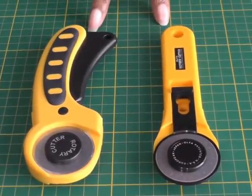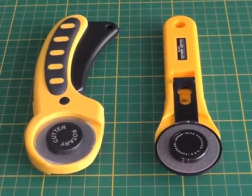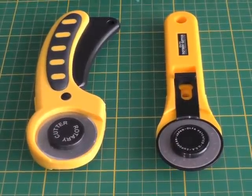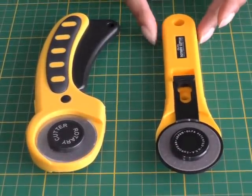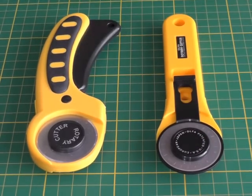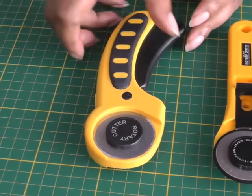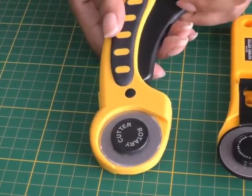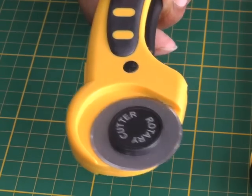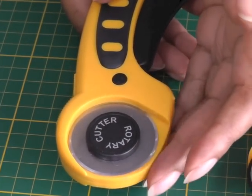Here I've got two examples of a rotary cutter. What you use a rotary cutter for is for cutting your fashion fabrics or paper. They have a handle and they have a circular blade. The first one is what I would highly recommend — it has a trigger that once pressed it ejects the blade, and once you release your hand the blade goes back into position, therefore it's not a danger.